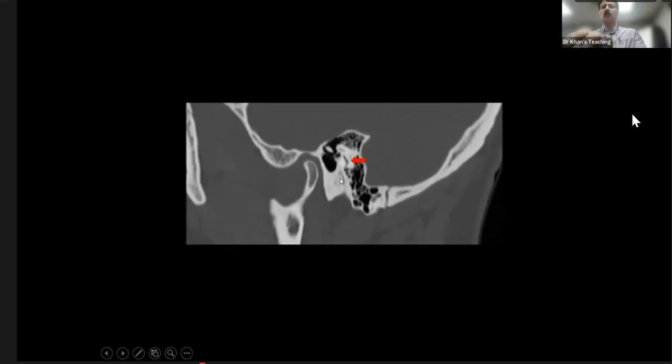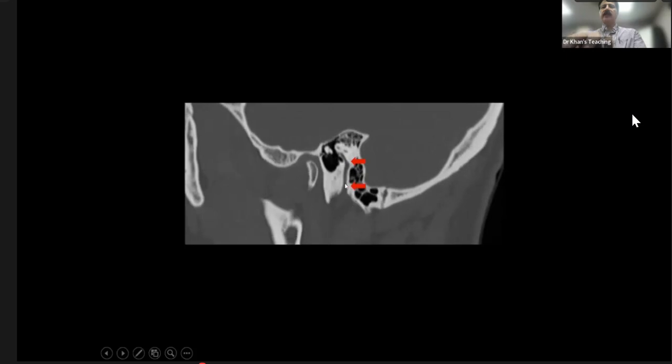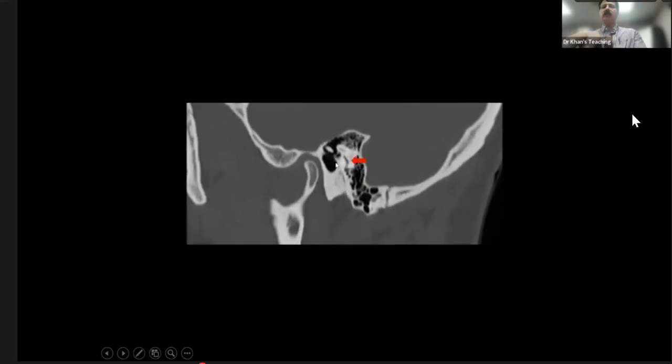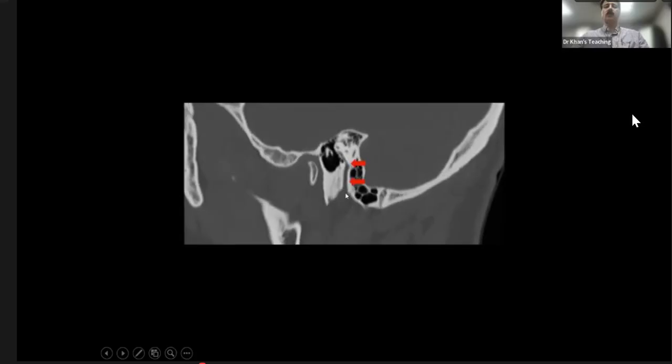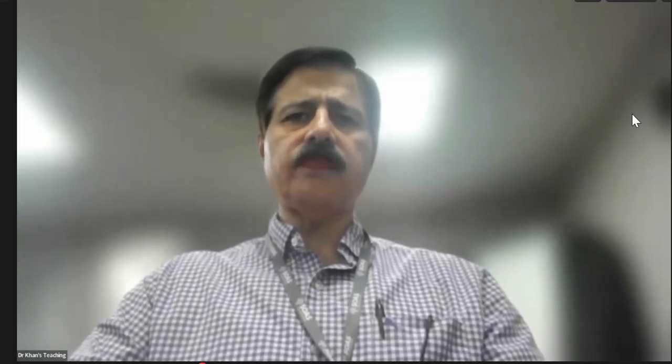Many a times you can actually, if you see carefully, you see this thing. This is the chorda tympani. It is slightly off center. So here you are. You see this thing. This is the chorda tympani. Then it will pass through the middle ear cavity and ultimately supply the anterior 2/3 of the tongue. We will come back to this. So right now, our aim was just to develop our eyes on the facial nerve.